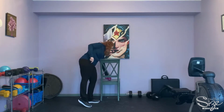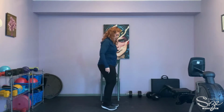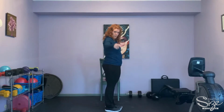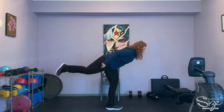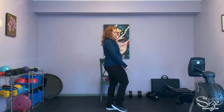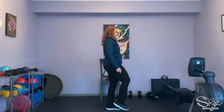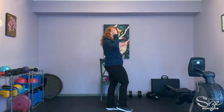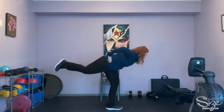Okay, now I have another balance move for you, and you're going to want a chair for this one, unless you're advanced, then you don't need a chair. All you're going to do is take this leg that's closest to me. You're going to push it back behind you, and you're going to look out. Don't look at the floor, look straight out. And we're going to do 10 of these. You want to try to create like you have a little hinge right here and you create a straight line.